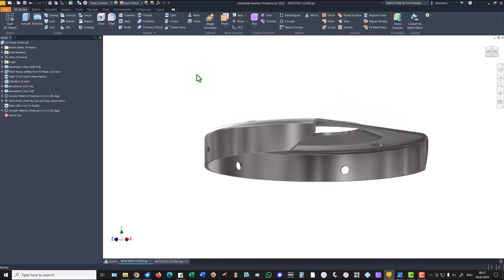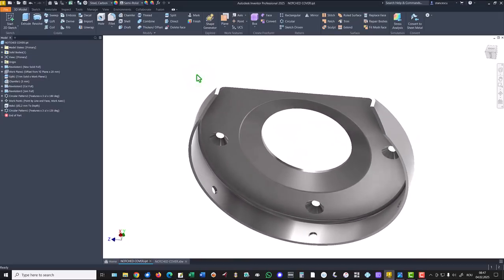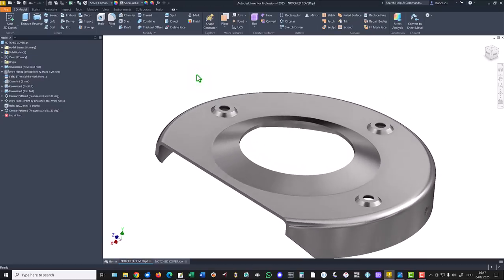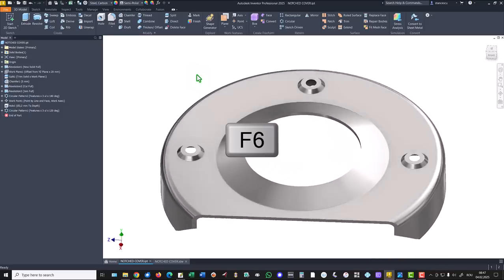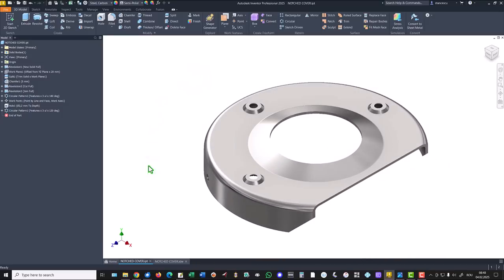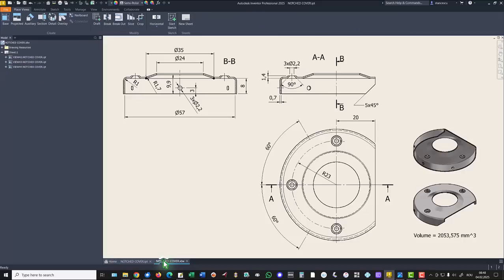Hi my friends, today we model this part, not as a sheet metal part, but a normal part. Here is the drawing.